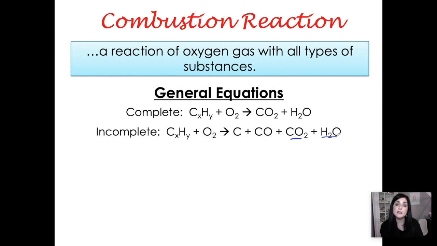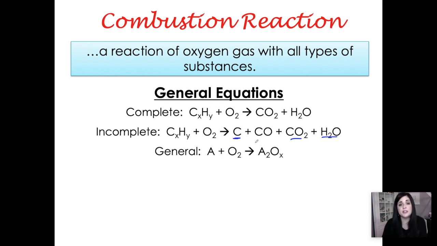You might also see this in a fireplace. If you have a lot of soot build up within a fireplace, it's like a black film. That's also incomplete combustion. That's all carbon buildup right there. And then, of course, there's just the very basic type of combustion reaction, which is just any element combining with oxygen to produce some combination of that element with oxygen. The most common one that you are going to see is complete combustion. You need to know that a hydrocarbon plus oxygen yields carbon dioxide and water.